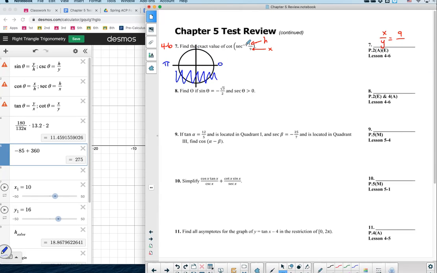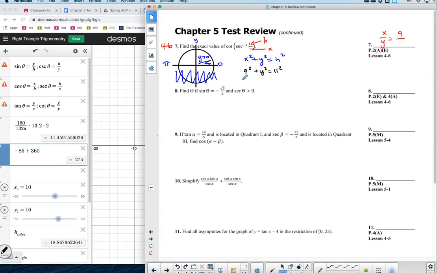So what does that mean for our y values? Our y value has to be positive because we've restricted out the negative y's. So when I do this, I'm not going to do plus or minus for my y. I'm going to state that it has to be positive. So we're going to follow the Pythagorean theorem, which says x squared plus y squared equals my h squared. And we'll substitute in our values. We know x is 9. We don't know our y other than it's positive. And I should have made that note right here. y is greater than 0. That's what we learned. Okay, and so back over here, h is 11.